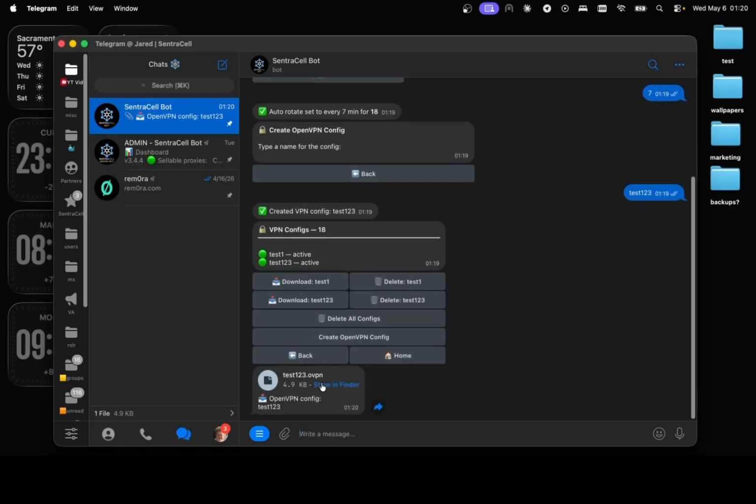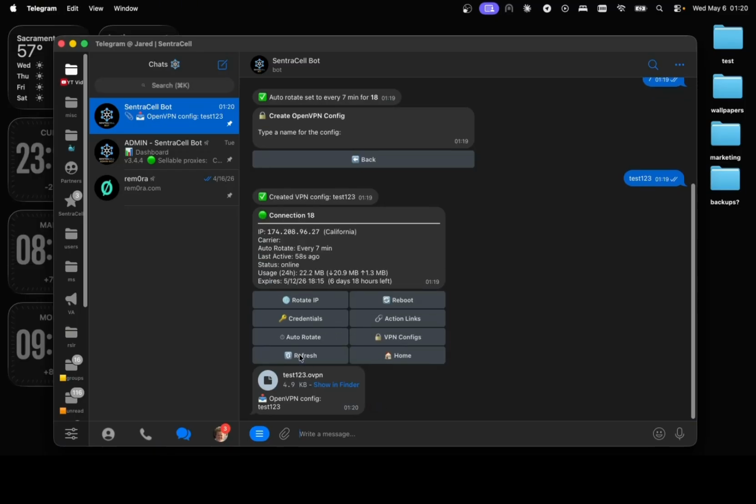Now, OpenVPN essentially allows you to apply the proxy to the system as a whole, instead of, for example, a SOCKS5 or HTTP login that you have to apply on an anti-detect browser, or just any browser. But with OpenVPN, you can actually apply the proxy to the whole system, whether you're on phone or on computer. We actually have a walkthrough on how to apply an OpenVPN config file on computer on our YouTube channel, so you can go ahead and check that out. And that's essentially it for the VPN config section.